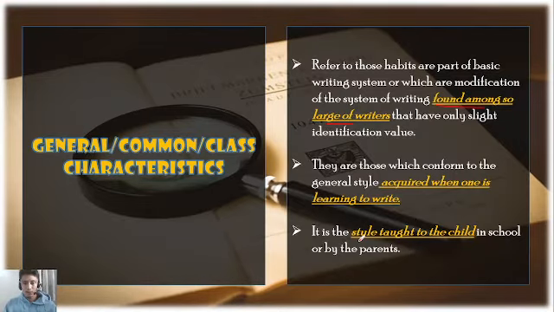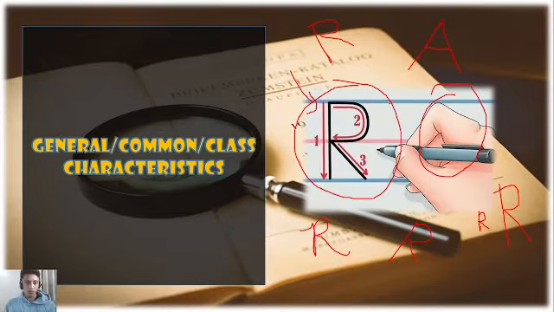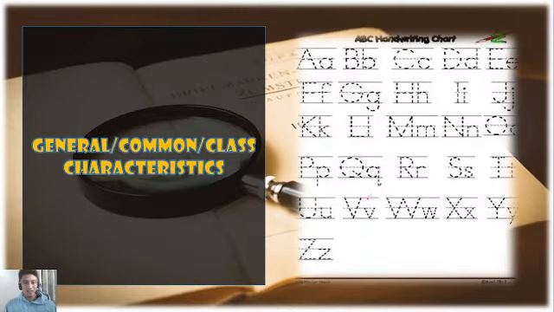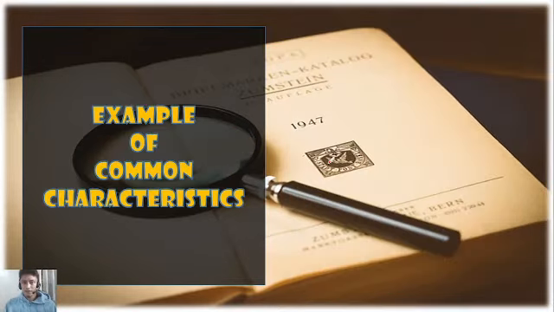The style that is widely accepted by a group of people. So, yan po yung tinatawag natin na general or common or class characteristics. So, katulad na lang po ng nabanggit natin kanina, not only letter R, we were taught also how to write properly letter A until letter Z during our childhood days. So, common po sa atin na ganito ang mga itsura ng letter or pagsulat po natin ng letters natin. So, that is a specific example that we could give on general characteristics.